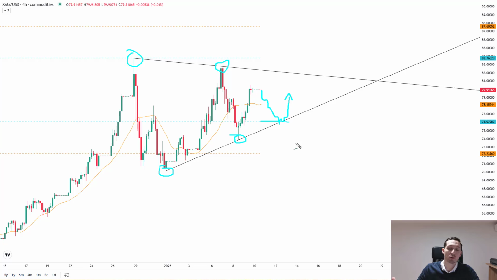I do think we're coming towards the top, but it doesn't mean we have to top here. We could have one more big push up and then top out. So I really don't want to be a seller of this market right now. I just want to be buying dips, but I am going to stay nimble. If I get the opportunity to buy a dip, I will be looking to be out with 1 or 2 days worth of movement in this market.